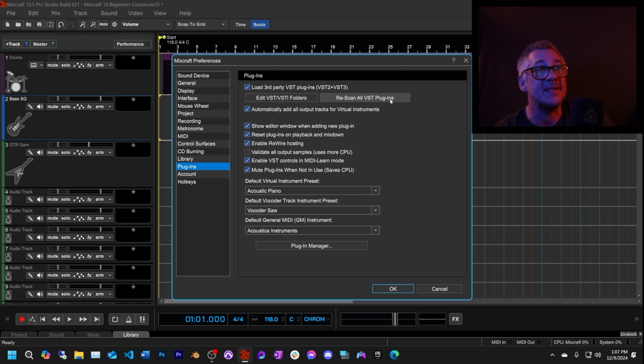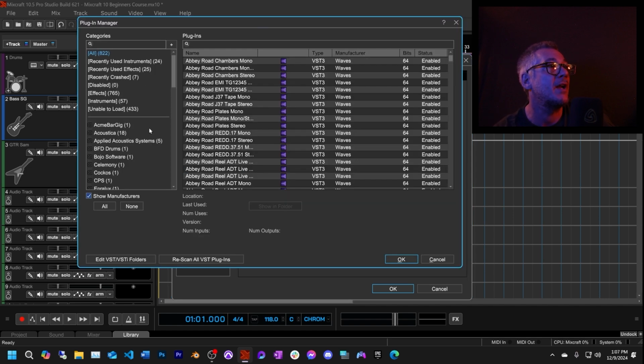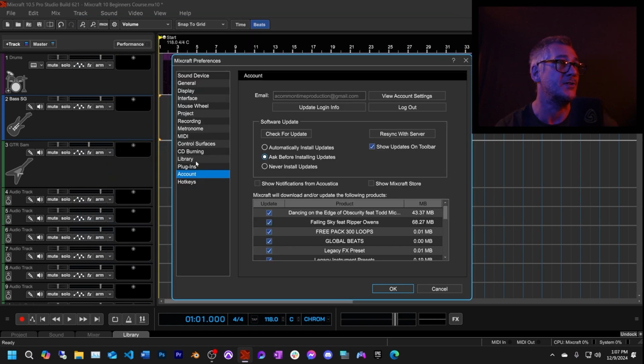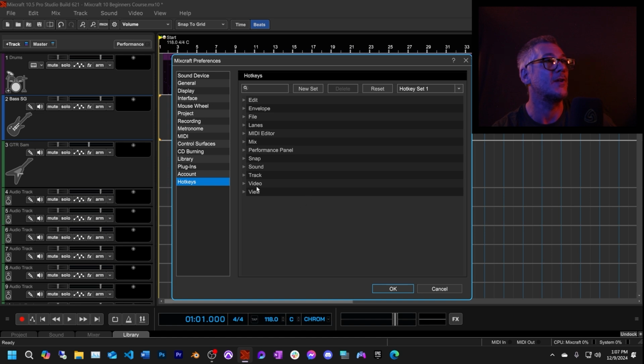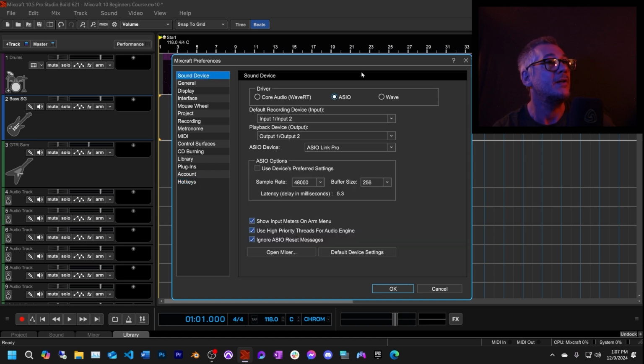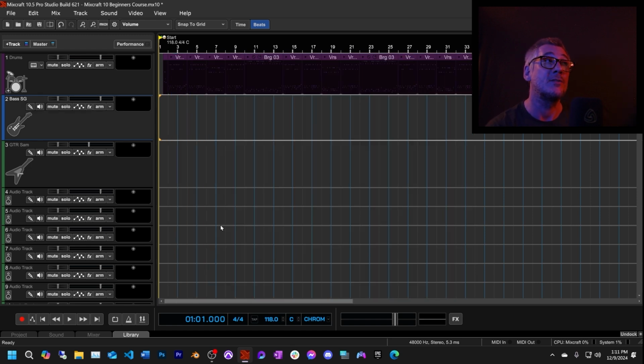I'll often rescan my plugins all of the time. Mixcraft has made it very easy to bring in third-party plugins and use them pretty much instantly. So this will be something that you'll go to quite a few times. With the plugin manager, you can even go in and customize this way further. Counts, fun stuff. Hotkeys, other fun stuff we'll go over at another time. But here we have made sure that we've got the right sample rate, the right buffer size, and we're ready to go. We've got all our settings where we want them, and I think we're ready to track.